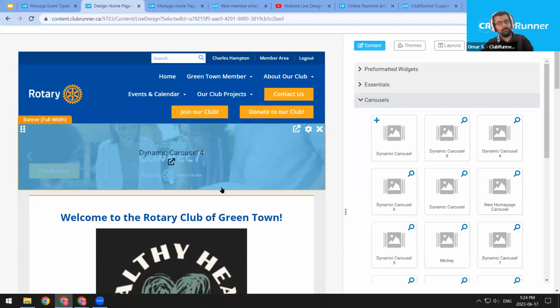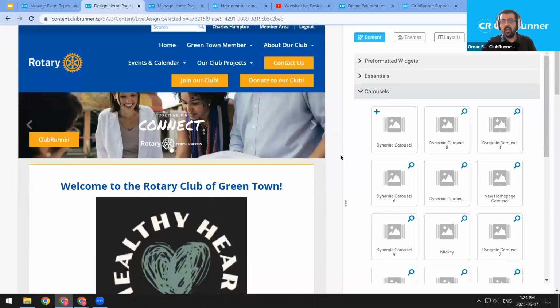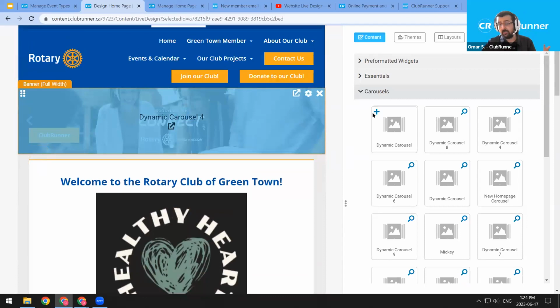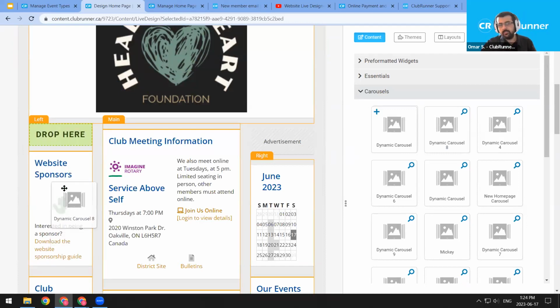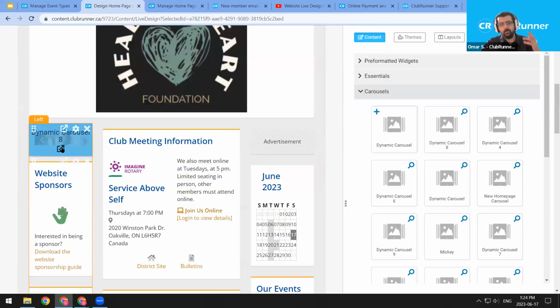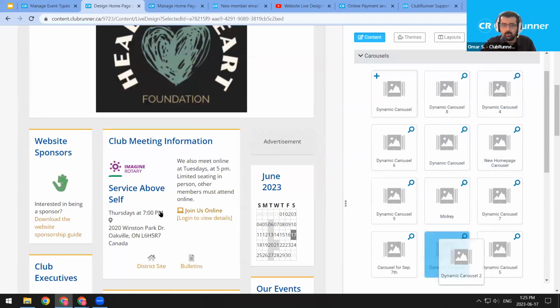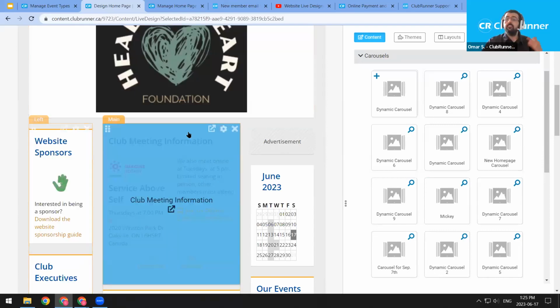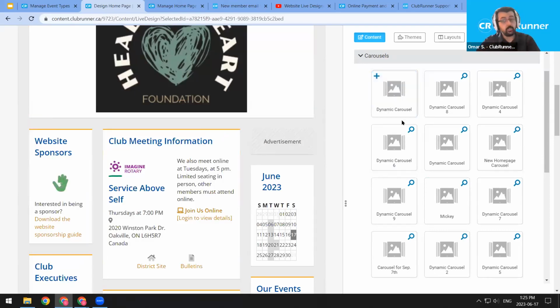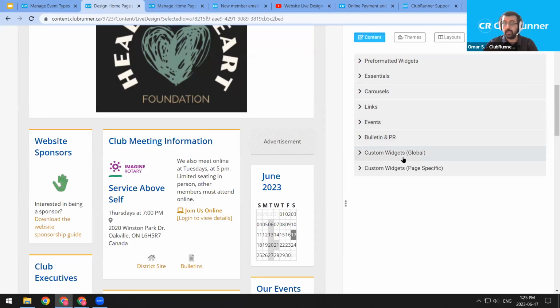So we added the dynamic carousel to this banner full width section. I can throw the same calendar widget into, say, the left or main column. So I can go dynamic carousel 8 at the top of my left column. So it's quite small because the ratio is more wide. Let me see if I can find one with more square ratio images. I don't have one. The other option, Brenda, instead of using a carousel, is to use a pre-formatted widget.